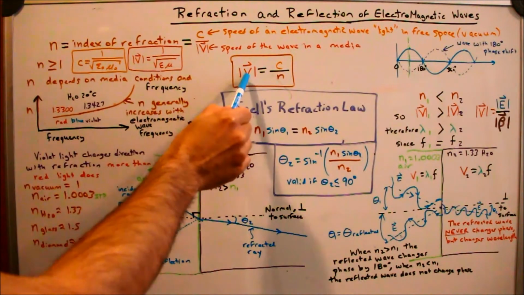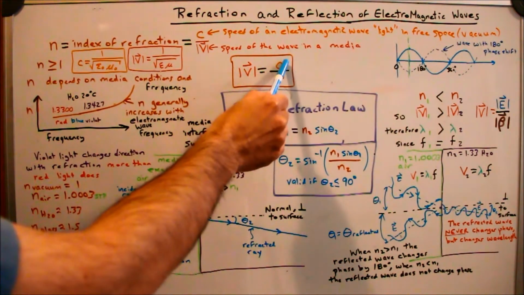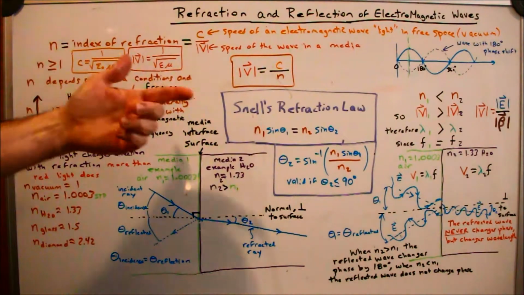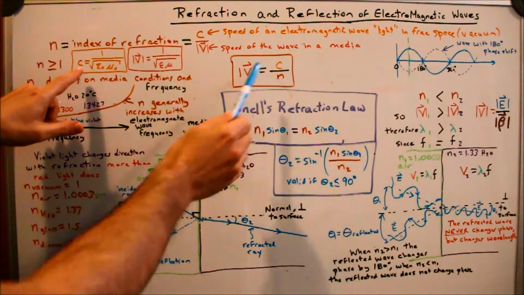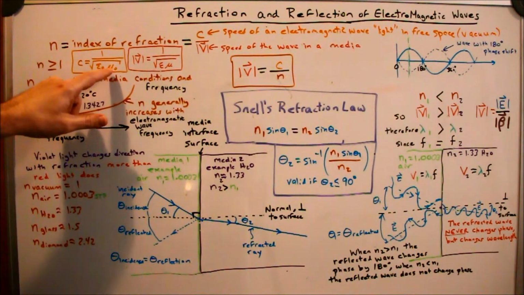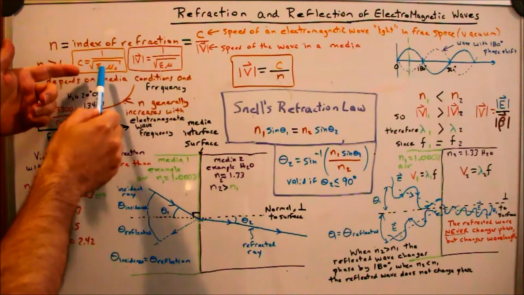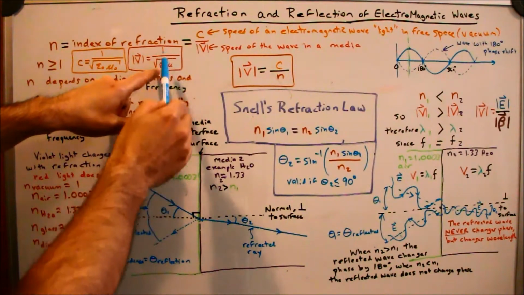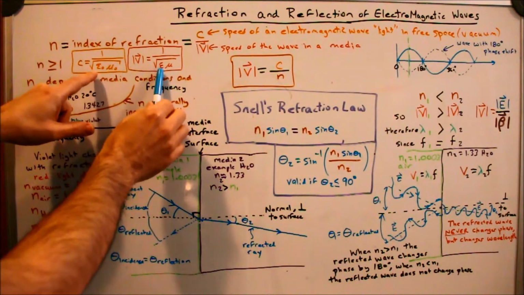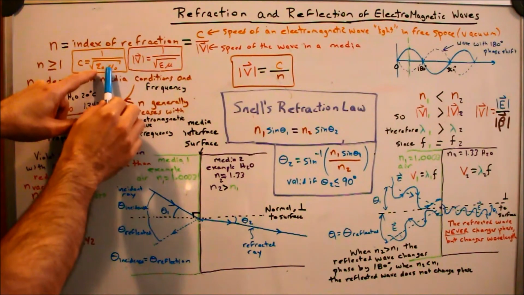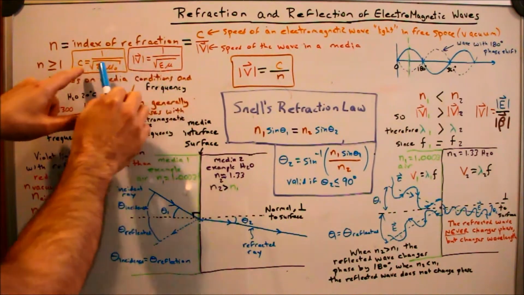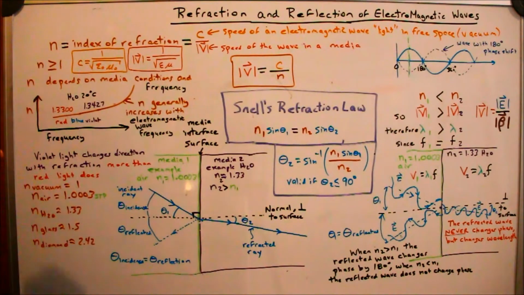And we can rewrite this equation so the velocity in this other media is c over the index of refraction, and the greater the index of refraction, the slower this electromagnetic wave goes in that media. We kind of know that because c is 1 over the square root of the permittivity of free space times the permeability of free space, and that's in a vacuum. For any other media, it's 1 over the square root of the permittivity in that media times the permeability in that media, and both of these terms are at a minimum for the permittivity and permeability of free space. So this denominator is at a minimum. If it gets any larger, then we know the velocity dropped.